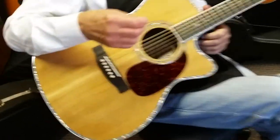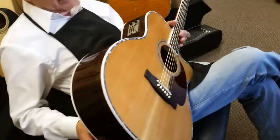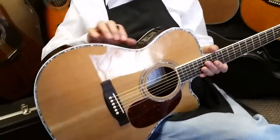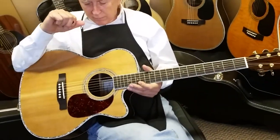And do remember, you still can plug in. You've got your amplifier jack down here that you plug into your amp, plug into your PA system — wherever you want. We've got a lot of guys using these on stage. Our artists use them. Got a lot of people using them in church. It's just a fantastic guitar.